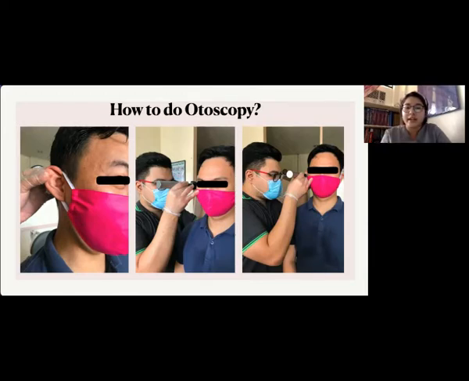Notice the anchorage of his right pinky finger on the right cheek of the patient. If we are to examine the right ear, we also use our right eye in viewing through the otoscope. But I'd like you to remember that before you examine the ear canal, make sure that you also inspect the outer ear. Inspect the pinna for any mass, hematoma, erythema, or anything that you can see which is not normal on the ear. Sometimes we are so excited to see the tympanic membrane that we forget to examine the outer ear.